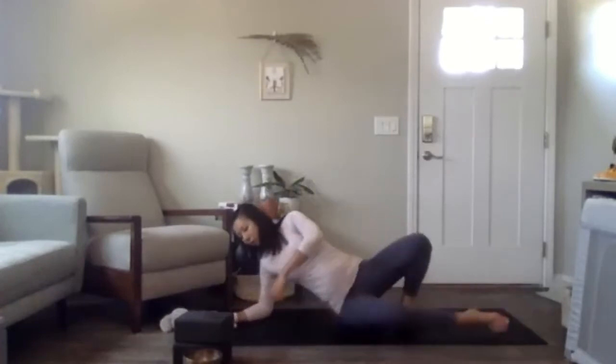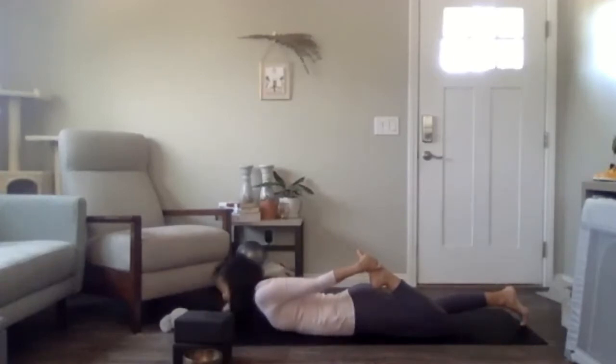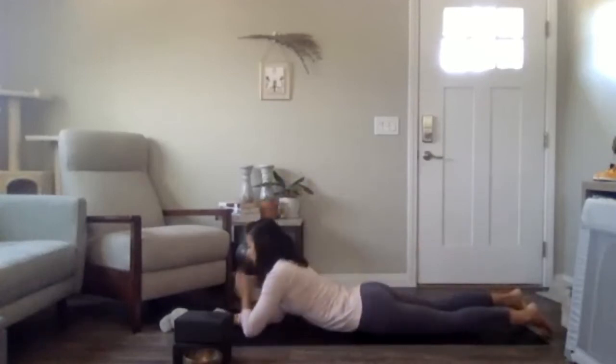Yeah, okay. So from here, you're going to carefully roll that cushion out from under you. And you're going to reach around and grab onto your right foot. You can rest your head down on the floor or on your hand or even on your fist. And then just feel that foot pulling into the bottom, lengthening out the front of the thigh. Other leg is relaxed. The chest, the shoulders, as relaxed as you can. One more breath. And then slowly release. You're going to change sides.